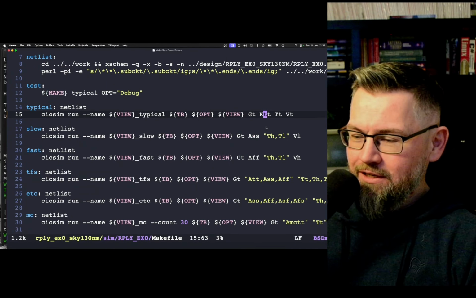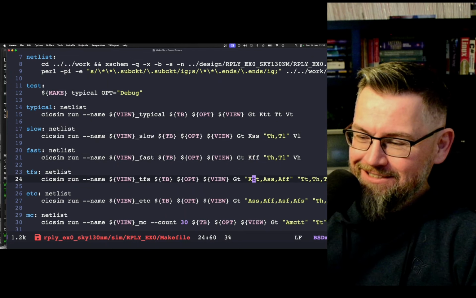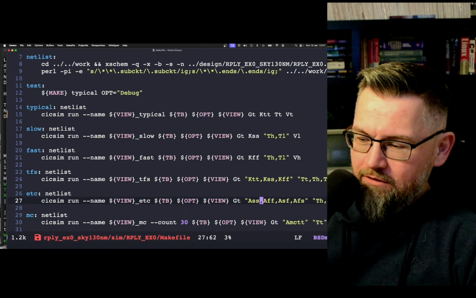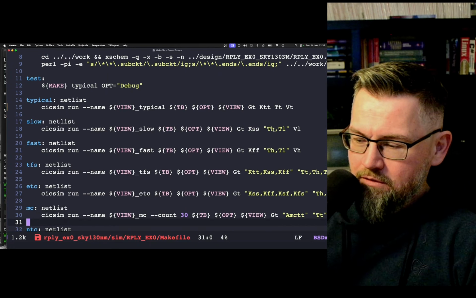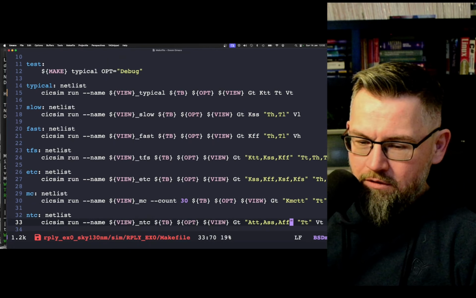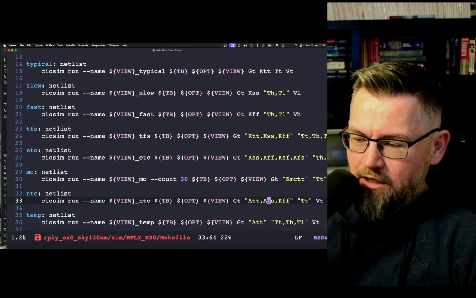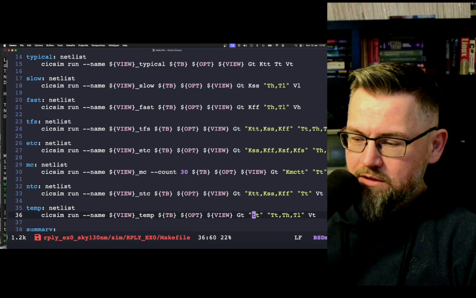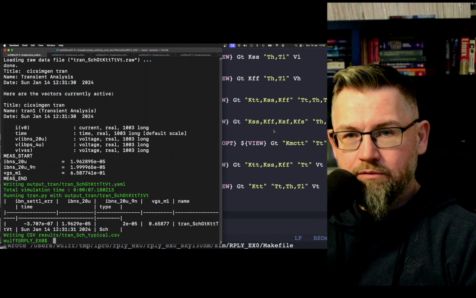And all you need to do is go in and in your makefile change the A's to K's. And your simulations should still work, but they will run about 3 times faster. Which means that our full corner run of ETC should now complete in about 5 minutes instead of 15 minutes. And the only difference between them is actually how many Spice files are included. So it doesn't include all the Spice files that you don't need.